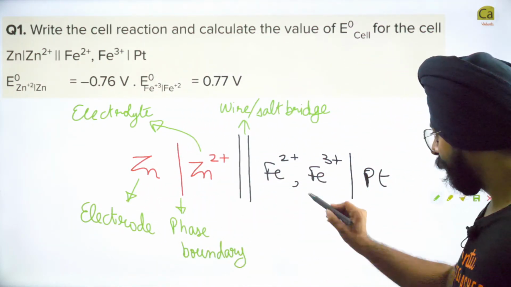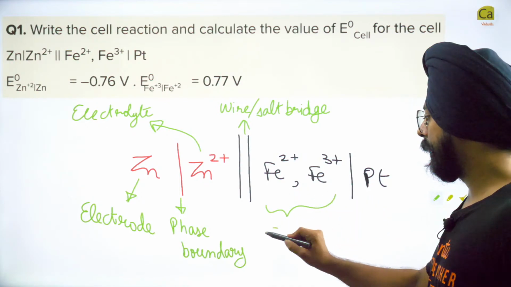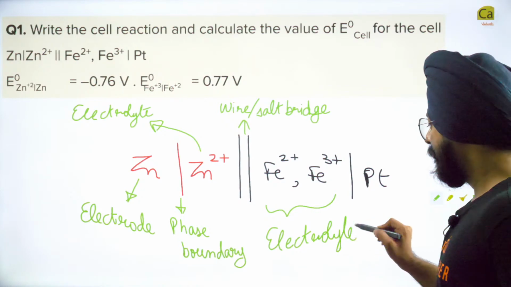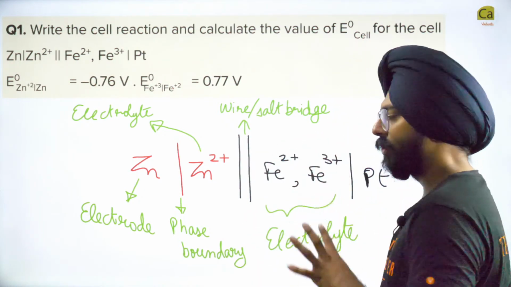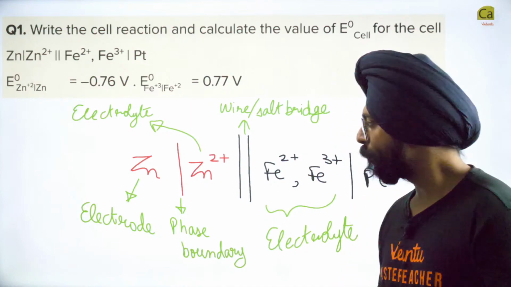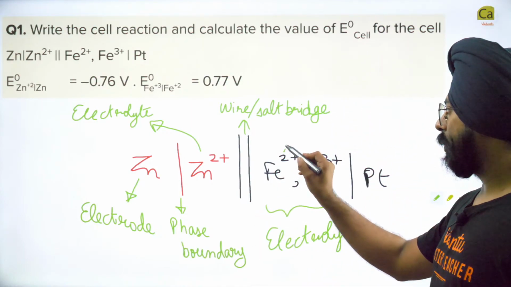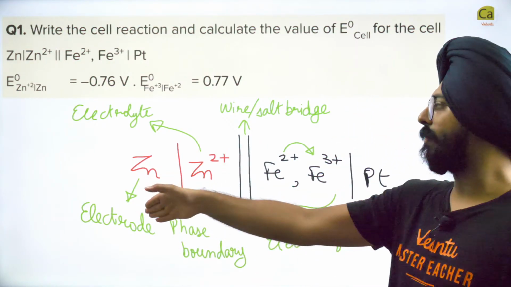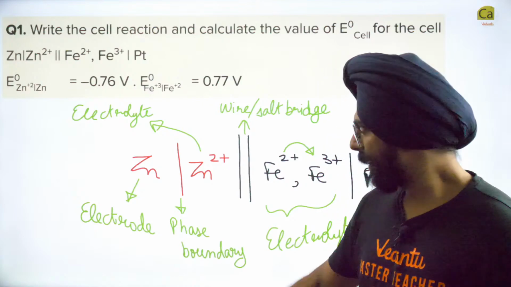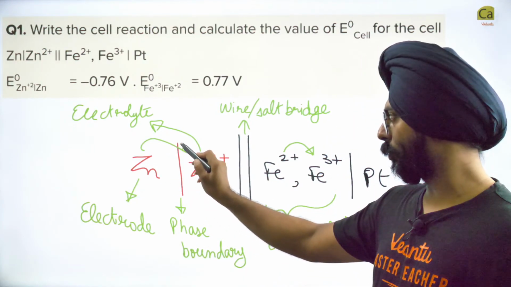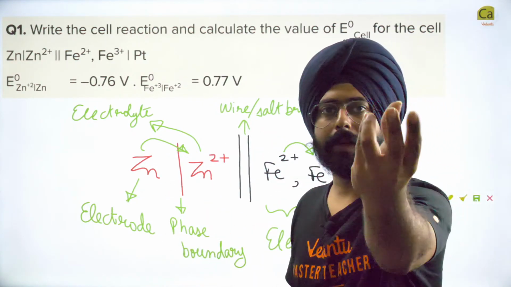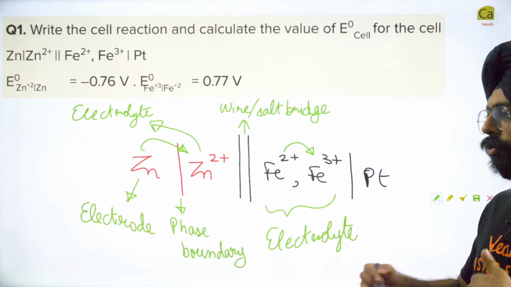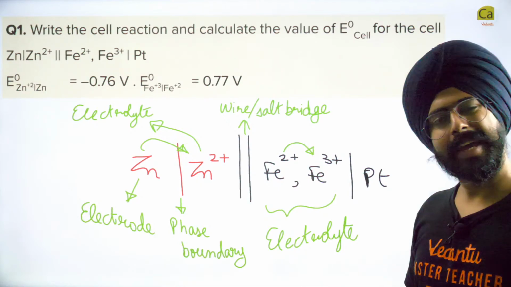I'll explain it to you. This part is present inside the electrolyte. The electrolyte has both Fe2 positive and Fe3 positive ions, and Fe2 positive is getting converted into Fe3 positive. This entire reaction is going from left to right basically. Zinc is going towards zinc 2 positive. It is giving you some electrons. Those electrons are going here, so on and so forth. ठीक है, ऐसे इसकी गाड़ी चल रही है.